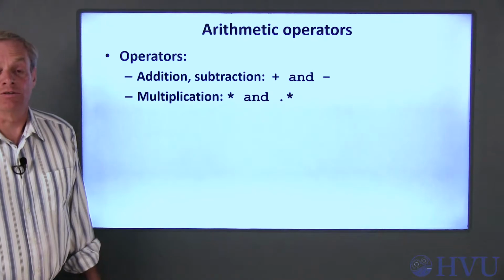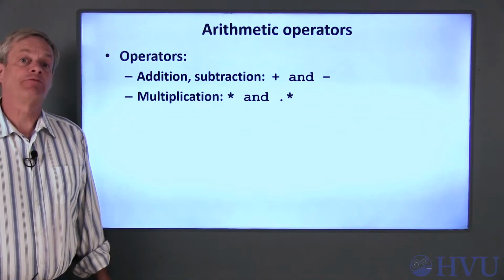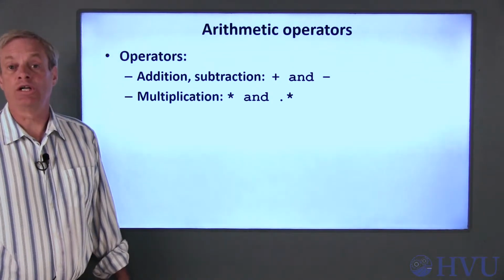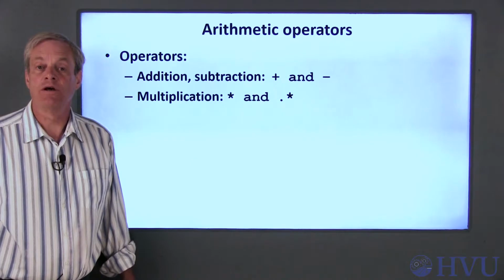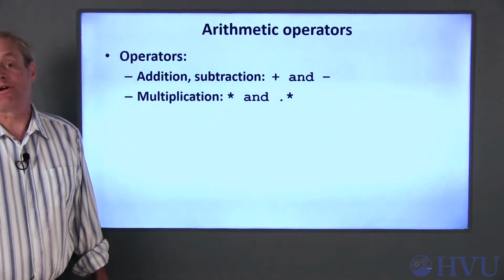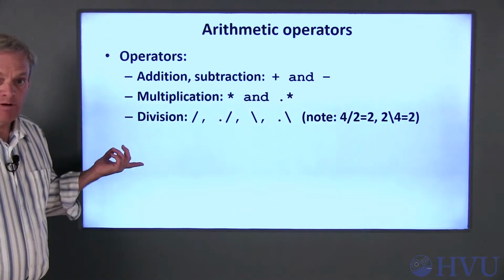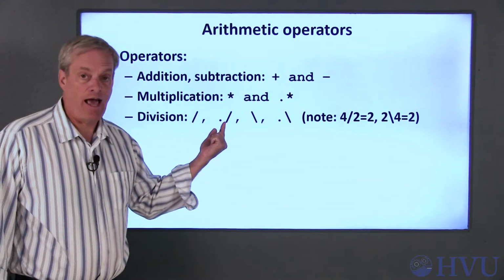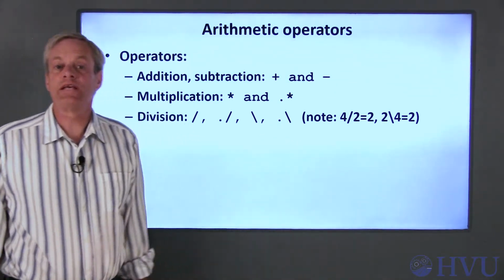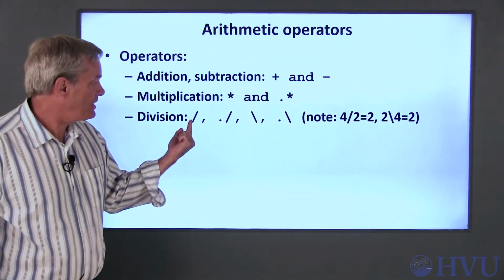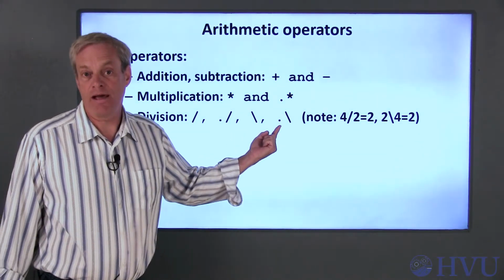When working with scalars or single numbers, these act the same way. However, if the operands are arrays or collections of numbers, the dotted and undotted operators do very different things. We'll talk about those differences later after we start using arrays. Octave has four division operators: slash, dot slash, backslash, and dot backslash. If the values they operate on are scalars, slash does the same thing as dot slash, and backslash does the same thing as dot backslash.